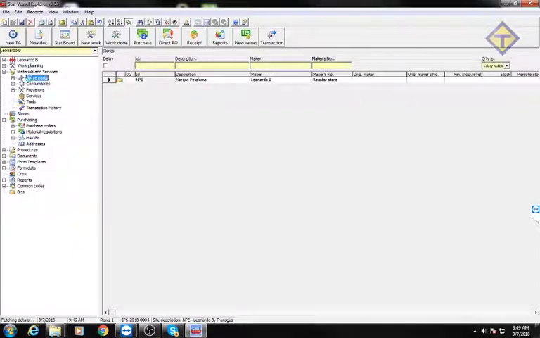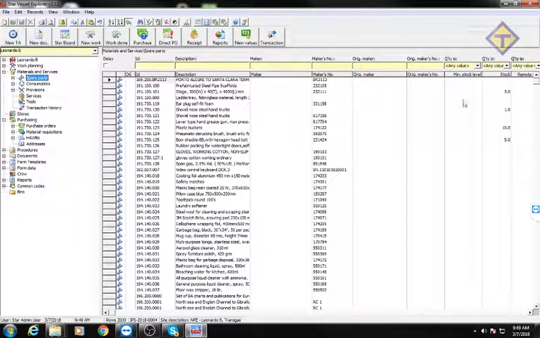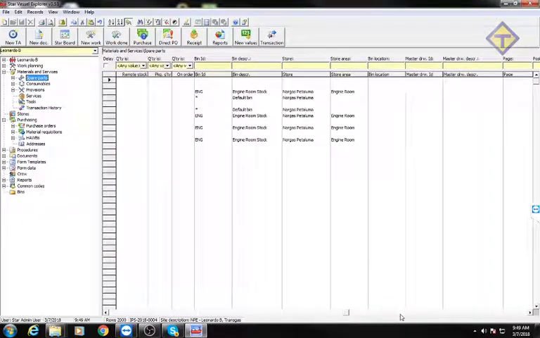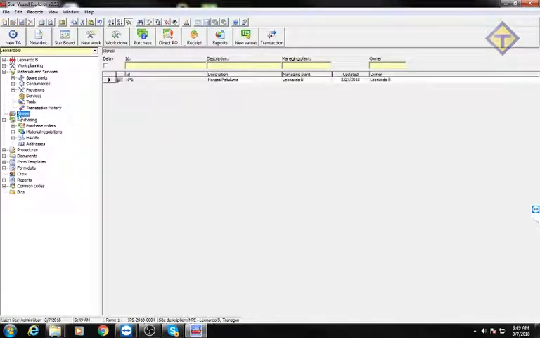In the previous version, 3.21, we had only this material and services list here. So to control the stock location, people used to have to go to the filters and see, let me see what I have in the engine room, for example. That was not that easy. So we decided to create something called stores, where of course I have the store from this vessel based on these material and service lists.